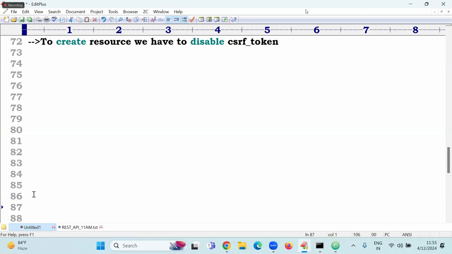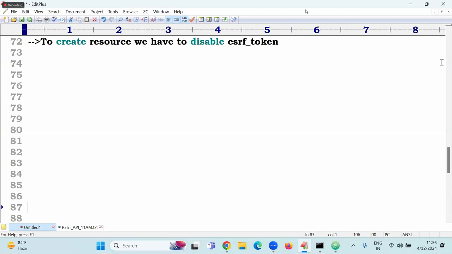Three ways I explained. One is in settings.py, but it affects the total project, and I don't want that. Method level, class level, project level, three ways are there. Now I can implement it at class level.